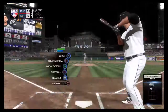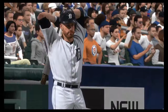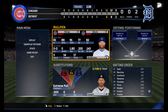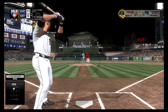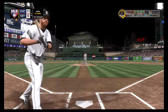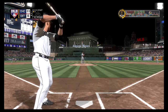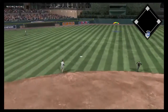Now batting. Stepping up to the plate, Lucas Duda. Zach Kozart will get the call to pinch hit here as we'll see what he can do with 2 out and the bases empty. Favorable call in there for a strike. That pitch looked like it could have been a little high, but he's been calling that pitch all night. Kind of rough for a pinch hitter, but I'm sure his teammates let him know that's where the zone has been.